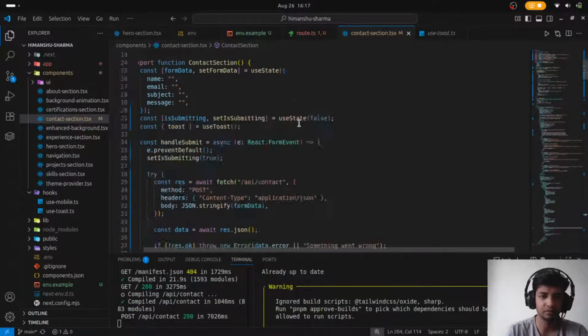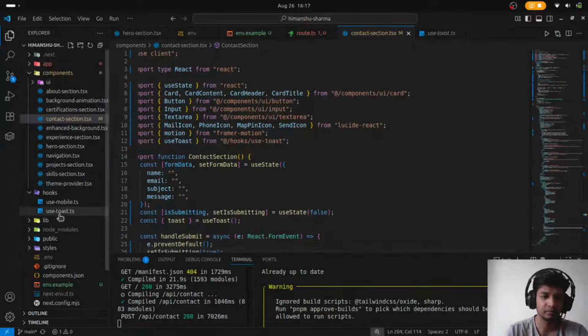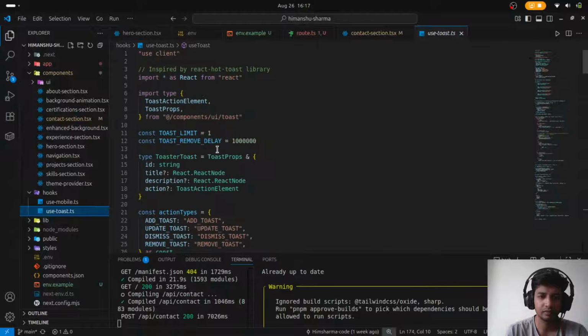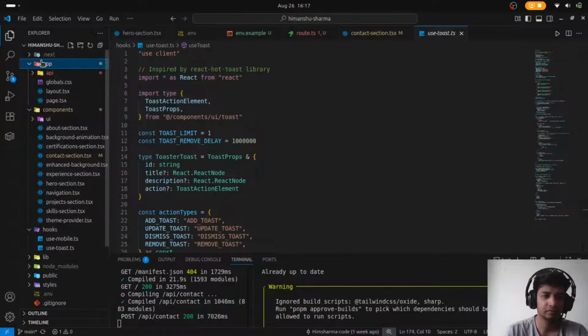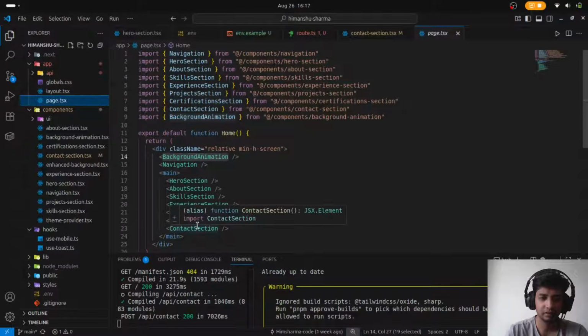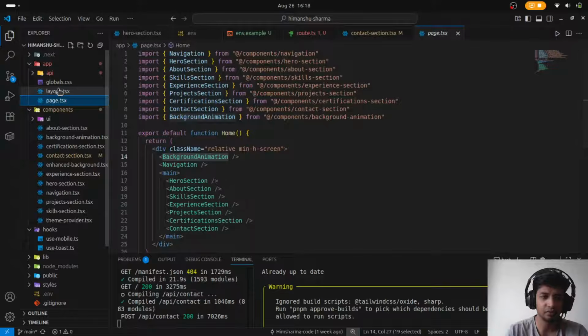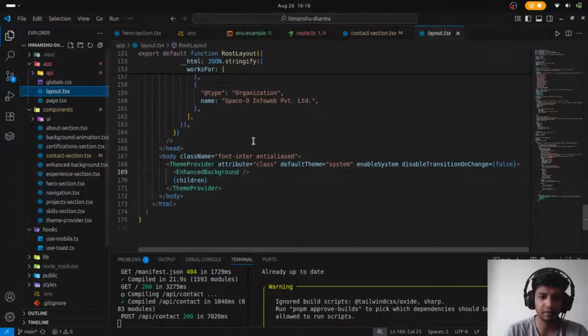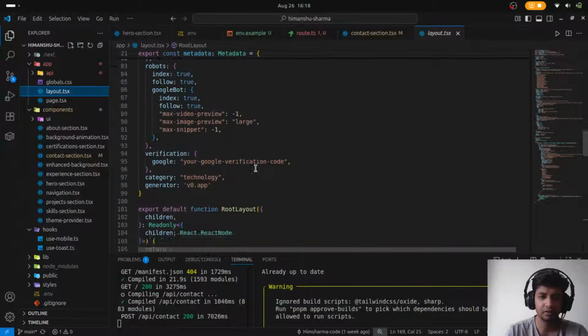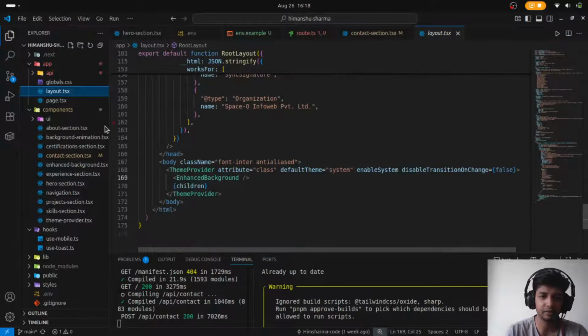So the toast is not there. Let us see. Okay, so home, there is no toast wrapper, and in here I don't see any toast wrapper also.